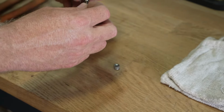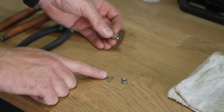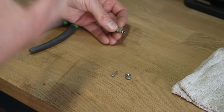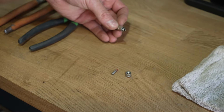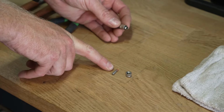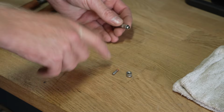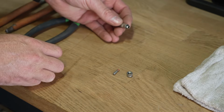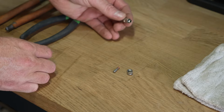And then right here, this is called an anti-drip. When our systems go through a mist cycle, it builds up a whole bunch of pressure. That pushes this ball open, which allows the mist to go out. When it's done going through a mist cycle, that pressure is released and it closes that ball so the fluid itself won't drip out of the nozzle tip. It won't cause a puddle on your patio or stain your fence or anything like that.